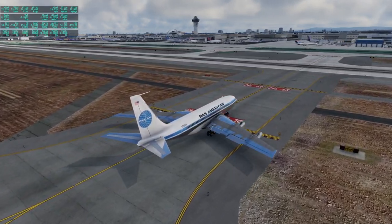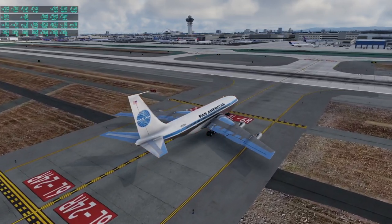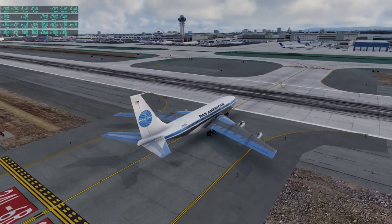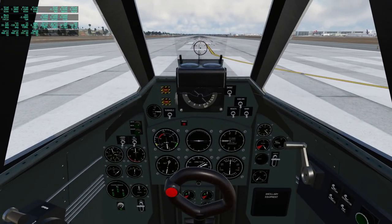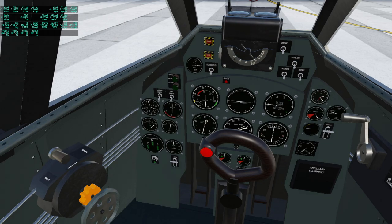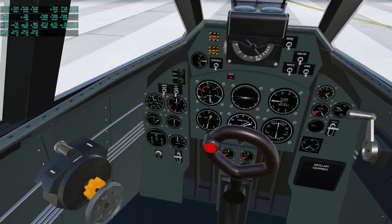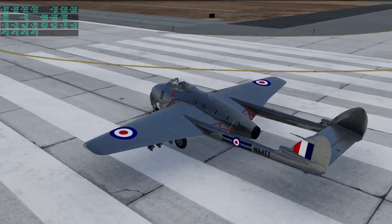Alright, well, anyway, I won't belabor the whole parking situation. I am going to try the next plane, which will be the DeHavilland Vampire by Dom Henry. Okay. So this is the DeHavilland Vampire by Dom Henry, again, freeware. This is the interior. It is freeware. And this is the exterior, which is spiffier.